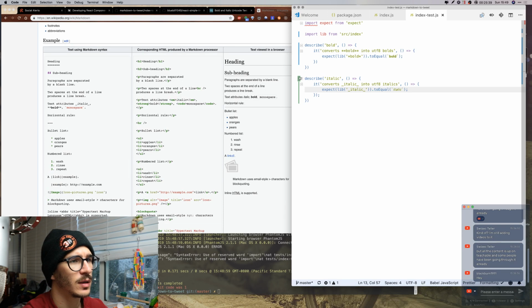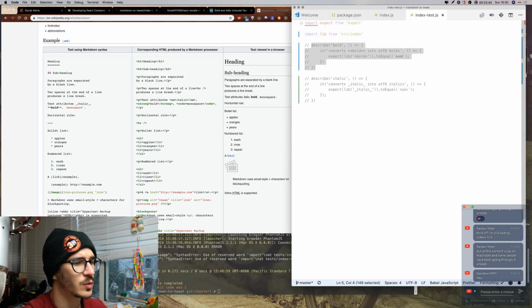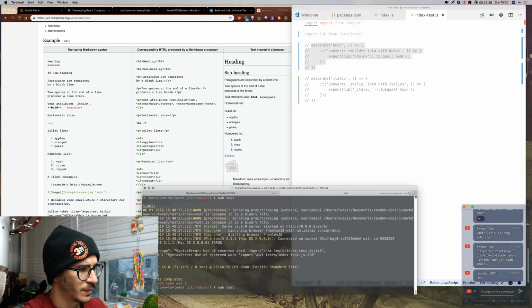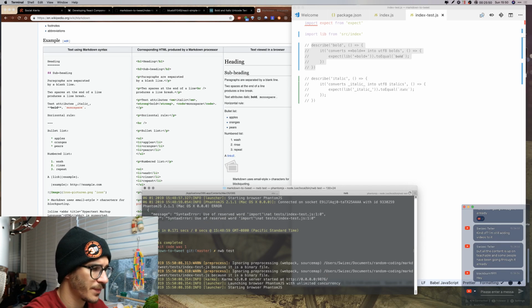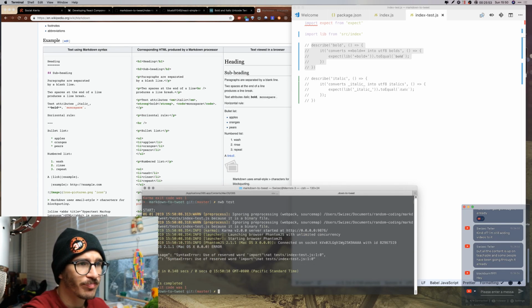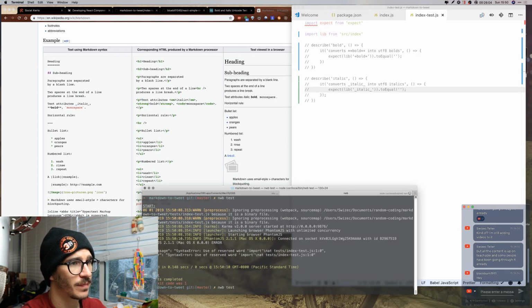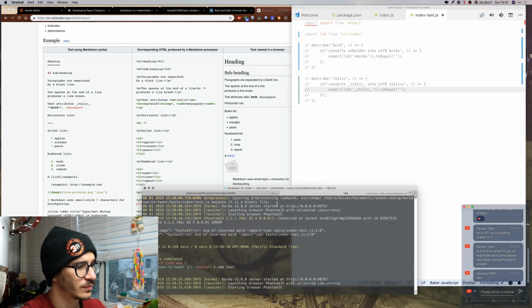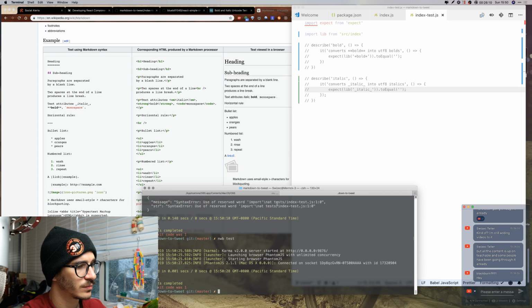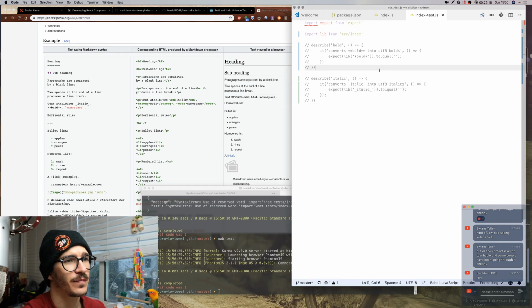Okay, what if I comment this out and I comment this out as well? Will that make it work? Okay, so as soon as you have some UTF-8 code in your file, it seems to break the test runner. Right, so how can I fix this?